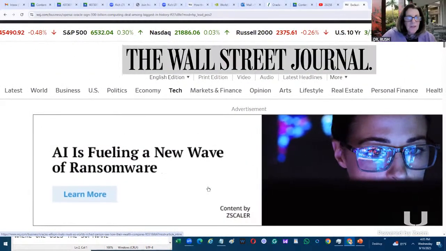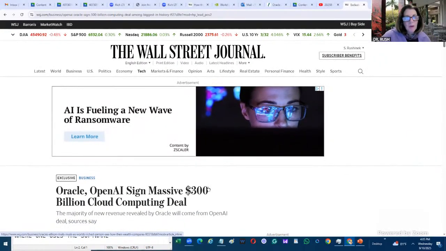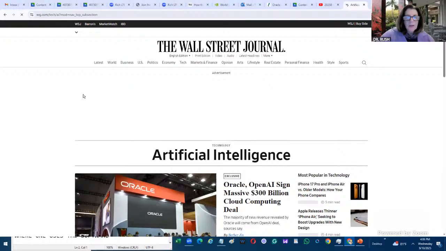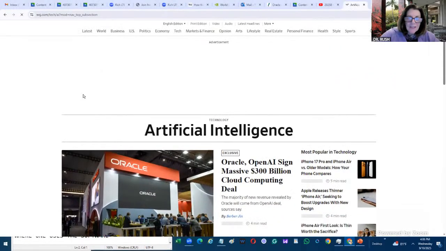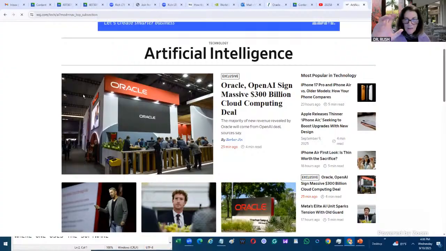And the other thing that I want you to look at and be familiar with is, when you go to tech, go to the area in Wall Street. That's why I like the Wall Street Journal for tech articles, because they bring into account tech and also finance together, which really our class is looking at all the time. So under artificial intelligence, you see that this is the biggest headline. And Stephen, it's amazing that you can think about how great that is.